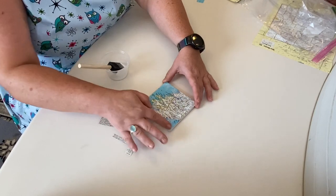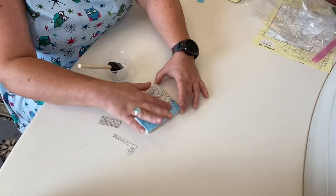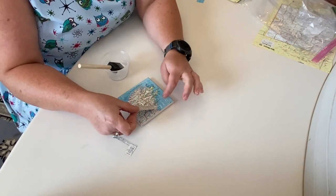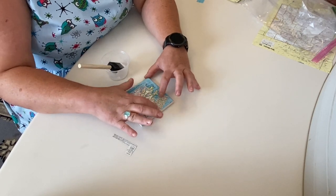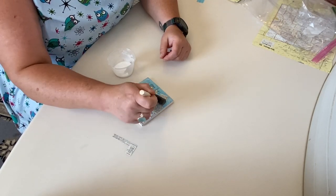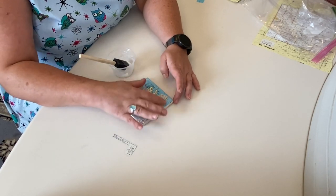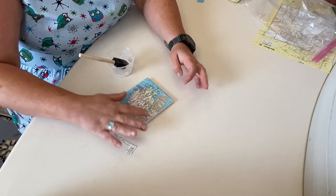Mine hangs over the side a little bit, so I'm going around the sides to make sure they get good and glued. You're just going to repeat this process. The tile is already wet from whatever you've put down, so if you have something you want to put on top, decide where you want it and place it. Let it hang over the edges a little if you like, then rub it over on the sides. The glue dries clear, so don't worry about any white spots — those will all be clear when you're done.